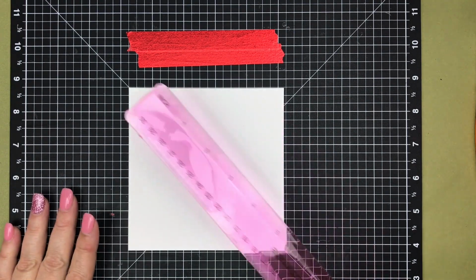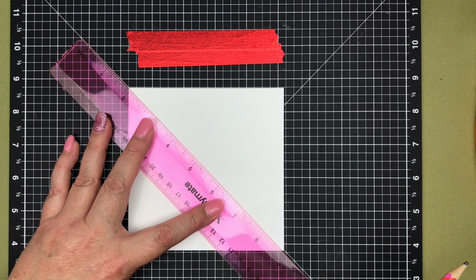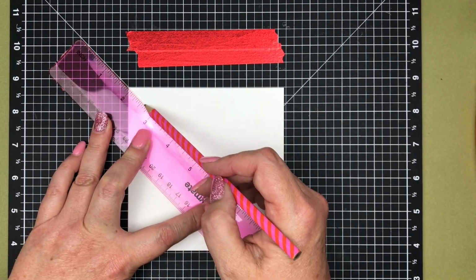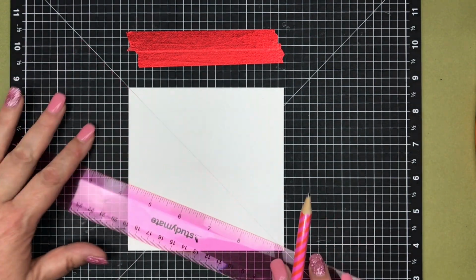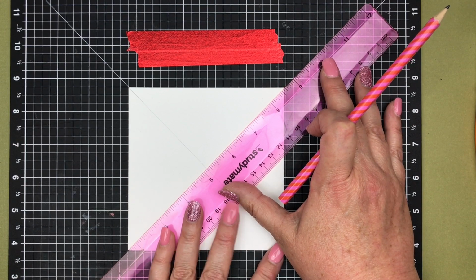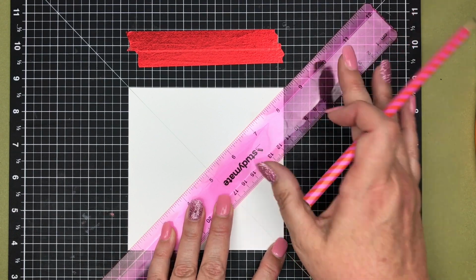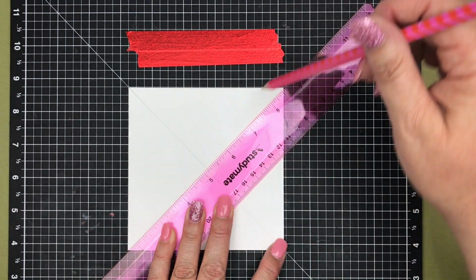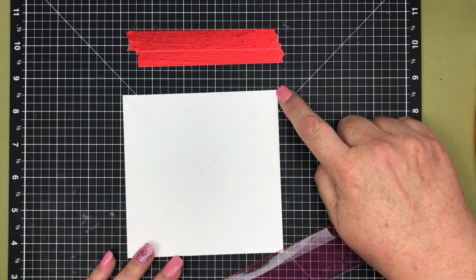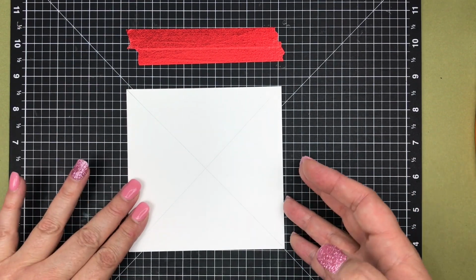Here's my cardstock. I've got my ruler, and I'm going to rule a diagonal line from one corner to the other. My mum taught me how to make these cards. She makes a lot of them, and I thought, why not share it with everyone? A light line from corner to corner. It's important that you get it right in the corner, because it'll make it a lot easier down the track.